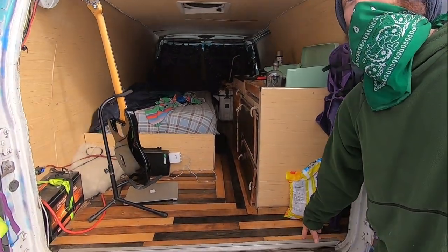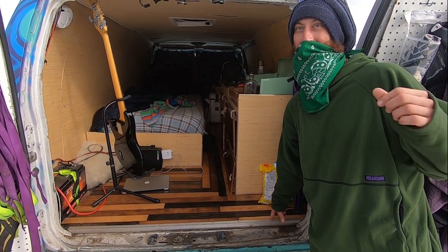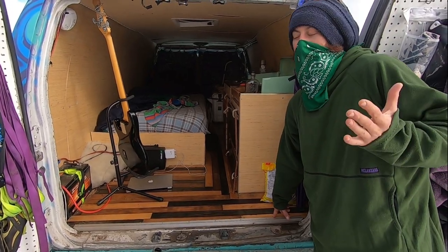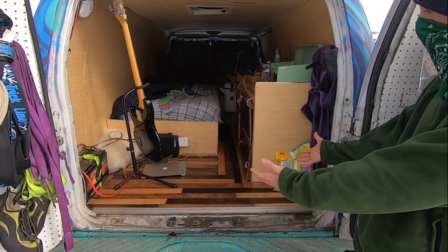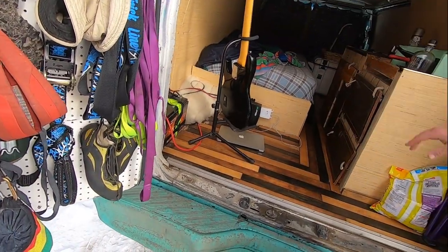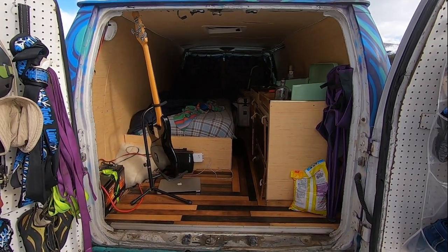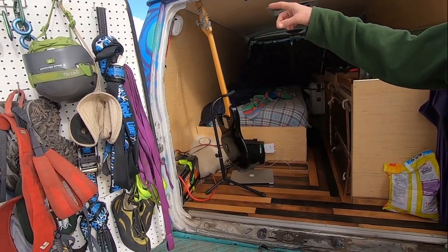The Max Air fan — I actually got this from an old abandoned mining town just around the corner on 24, called Gilman. You're technically not supposed to go in there because it's an EPA Superfund site, but I went down and checked out this old gym and saw it. When I got it, it looked rough, so I had to sand it down and retreat it. It ended up coming together.